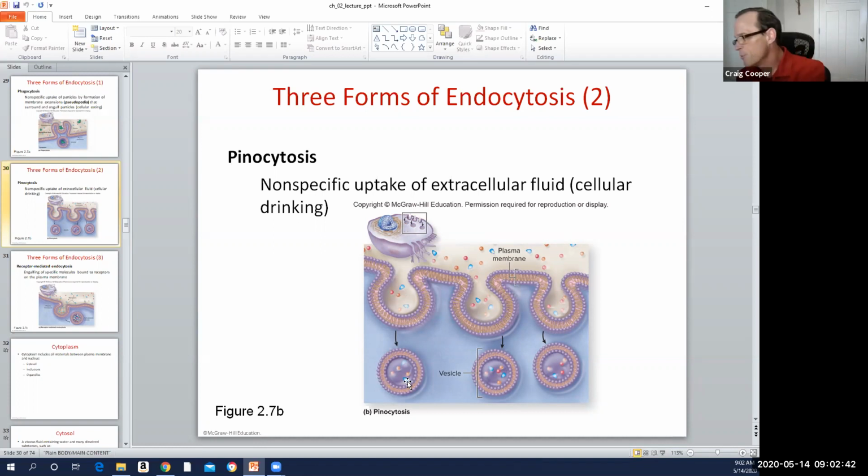So cellular drinking, again, we're letting something come in, but we're not having to extend that cell wall. We're basically causing what's called an invagination, an inward dip in that plasma membrane that lets fluid flow into that space, and then we can seal it off and make this vesicle. So that's a way for us to get in larger volumes of water and whatever else might be dissolved in that water. So that's pinocytosis.